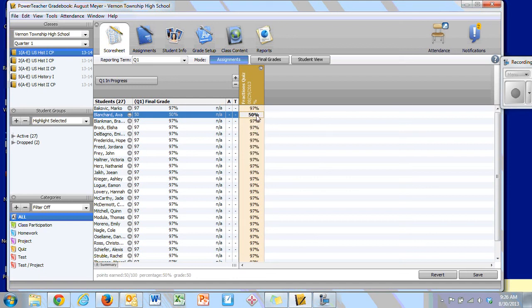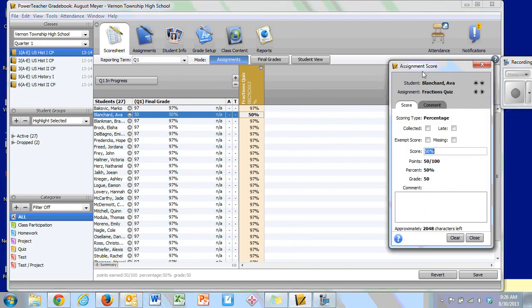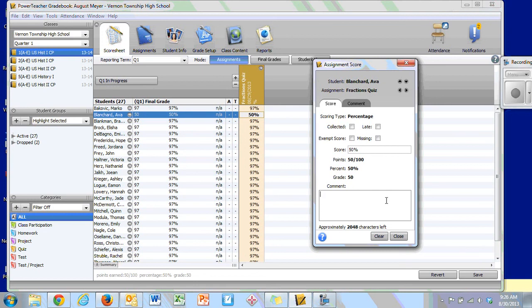If you want to add an individual comment, right click, show score inspector, and you can even write in a personalized comment down here just for your own personal use. Ava did not complete the back side of her quiz.